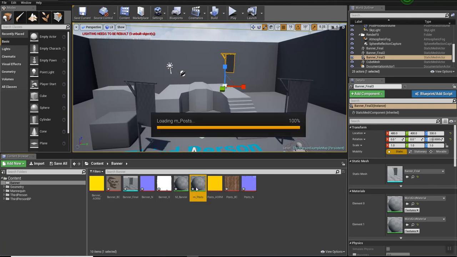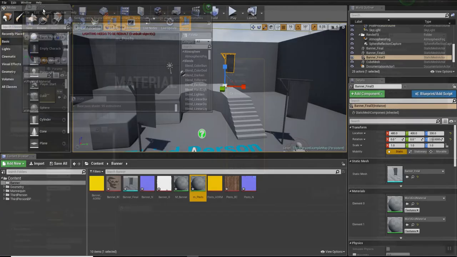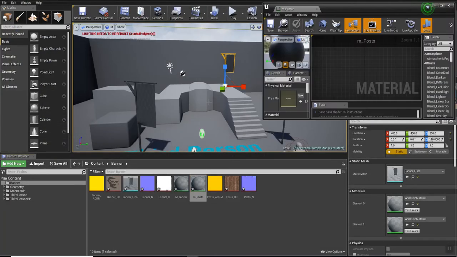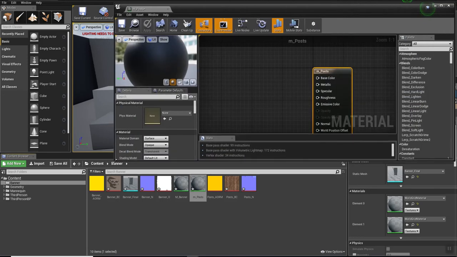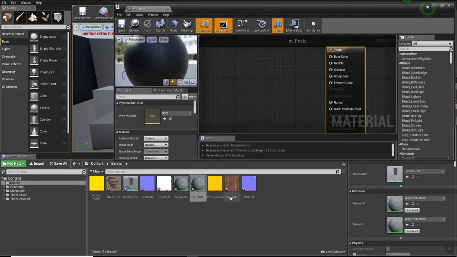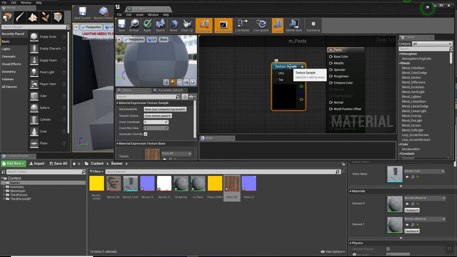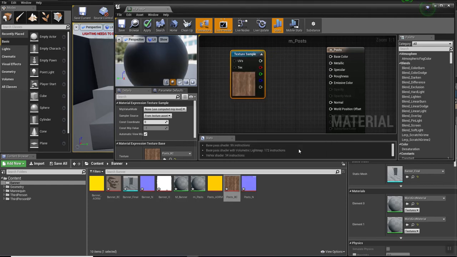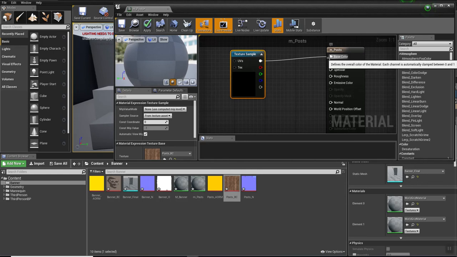All right, so let's pop open the post first. I'm going to hover over the folder tab so I can kind of float this in the viewport. All right, so I'm on the post. First thing I need to do, just drag in the wood. Now this is the BC, the base color, and so we're going to plug in the white into base color.